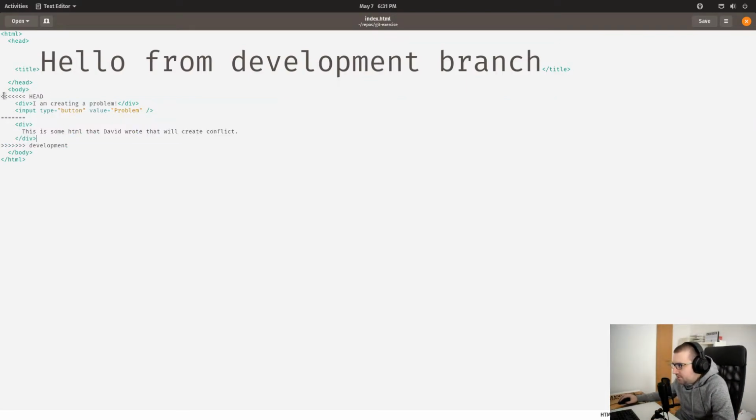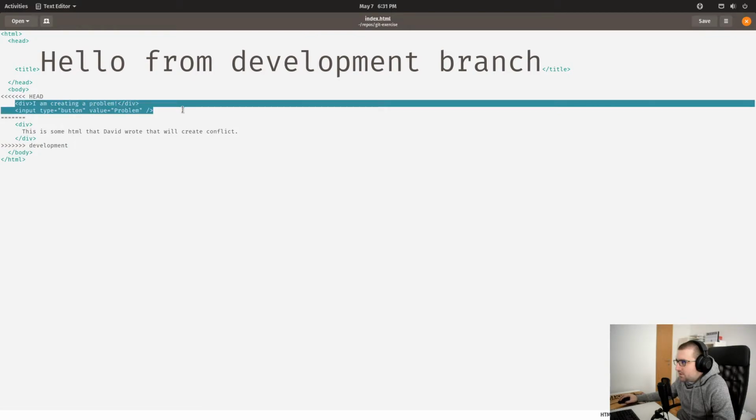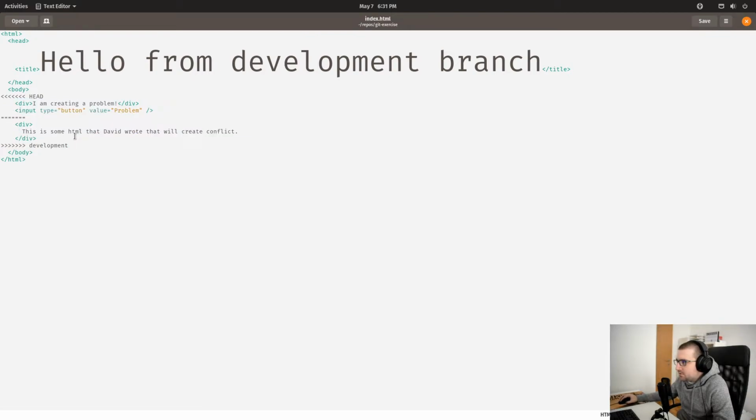As you can see, there are some less than, equals, and more than signs. HEAD means where we are now, so master, and the other says where we took that code from, so development. So this is our code that's on master, and this is our code that's on development.